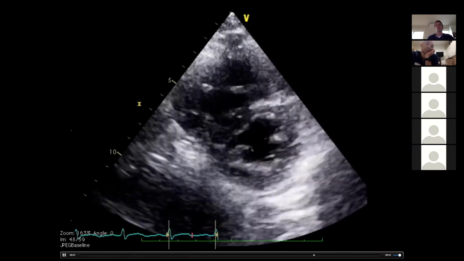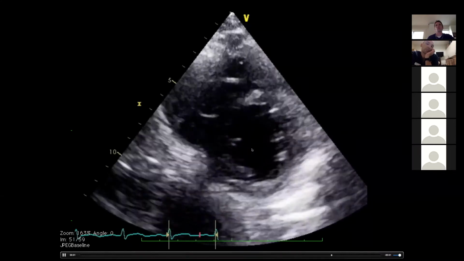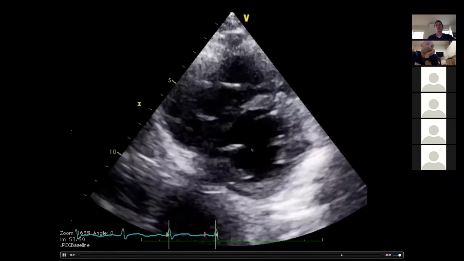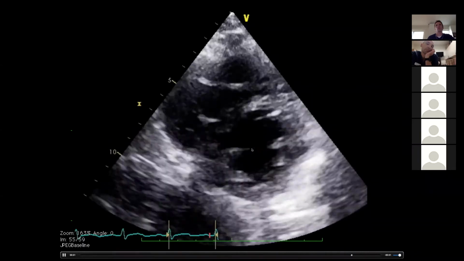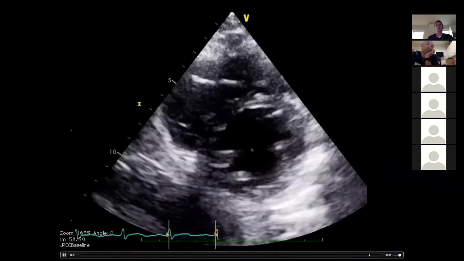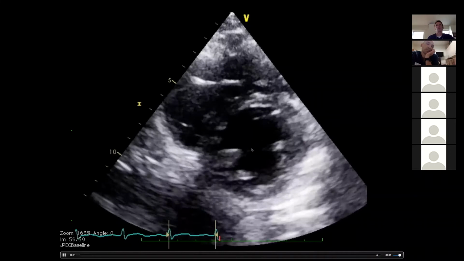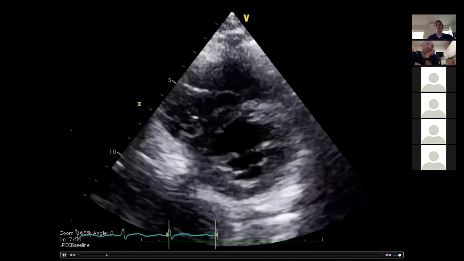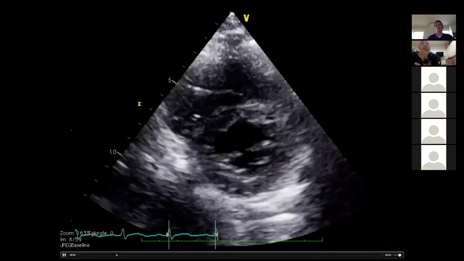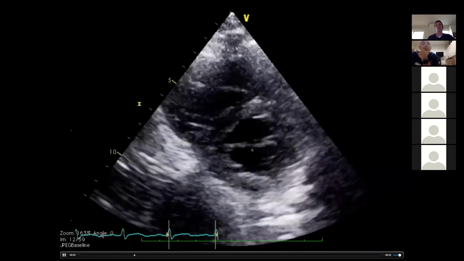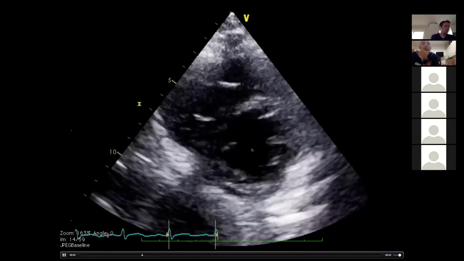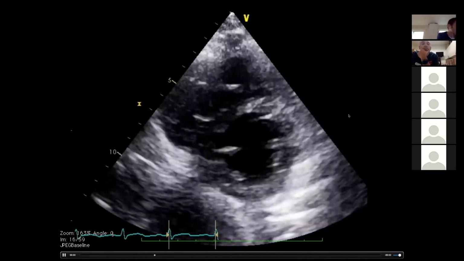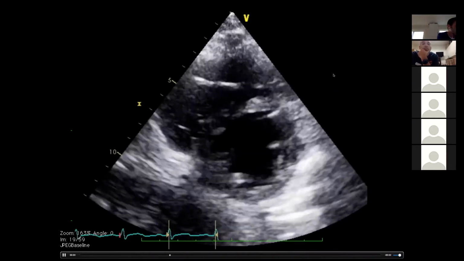And then I can get an idea of whether that flattening is happening as the heart is relaxing or as it's contracting. So when I'm looking for things like LVOT obstruction or septal flattening, don't look at the thing you're after, look away from it and use your peripheral vision so you get an idea of the movement. I don't know if it works for you, but it's how I do it, and it helps me pick things up. Yep.